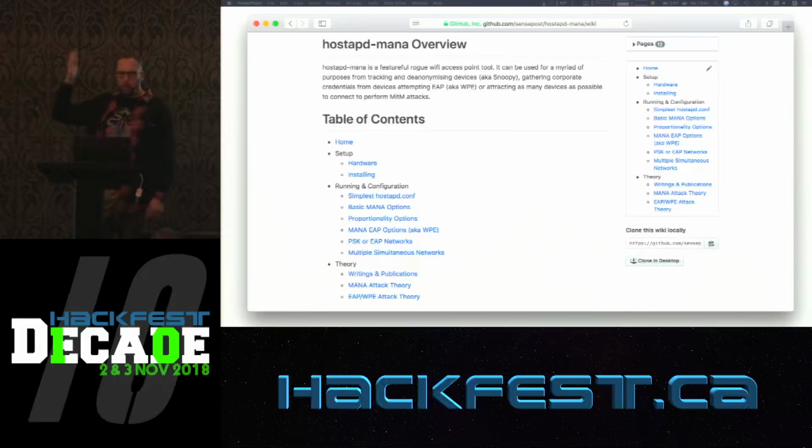So Mana's had, since about 2015, the ability to say, whatever client certificate's fine. So now you're not going to get a password with EAP-TLS, but you'll be able to get them to connect to your network, and you can man in the middle their communications. They'll think they're connected to the corporate network, and meanwhile you're going after them. And again, this is a single option in Mana. It's mana_EAP-TLS equals 1. So this is kind of standard EAP stuff, but lots of people don't know this. When you see people going after Wi-Fi or building scripts around it, they aren't using these attacks. And these are the attacks that work against enterprise customers.